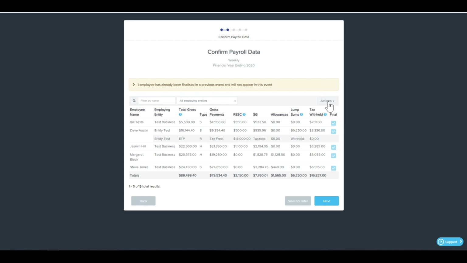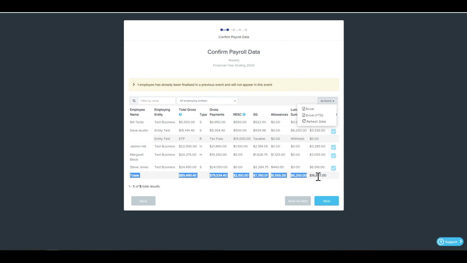Now just above these headings, there's an actions button. We've already looked at the refresh data option in here, but there are also two other reports available from here that can be used for your end of year reconciliation. These are the Excel report and the Excel year to date report. Now the difference between the two available reports is the Excel report will show you all the information that has populated the finalisation event, but only for the employees that were included in the event as you see it on the screen here. The totals in this report will match the totals that appear at the bottom of each column on screen in the finalisation event.